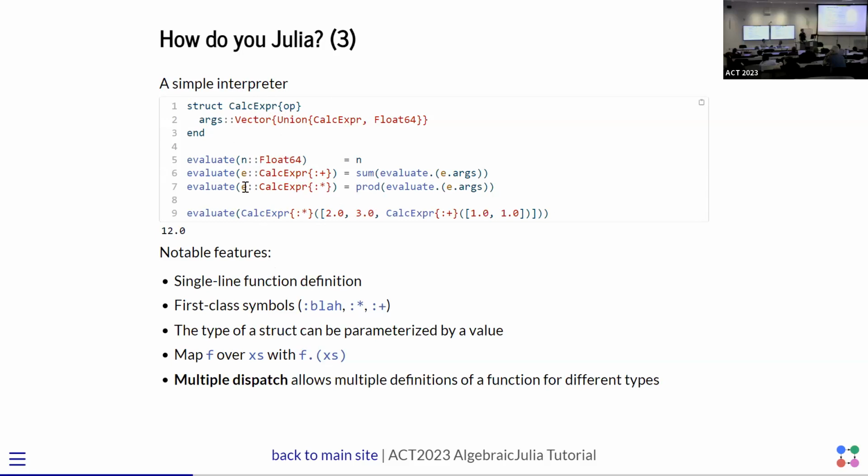Here we're using a feature of Julia called multiple dispatch, where based on the operator, this is using the dependent typed feature of Julia, based on the operator that you put in as a type parameter, you dispatch to call a different function. Here we are broadcasting, this is like a map, evaluate over the arguments. So this recursively evaluates the arguments.